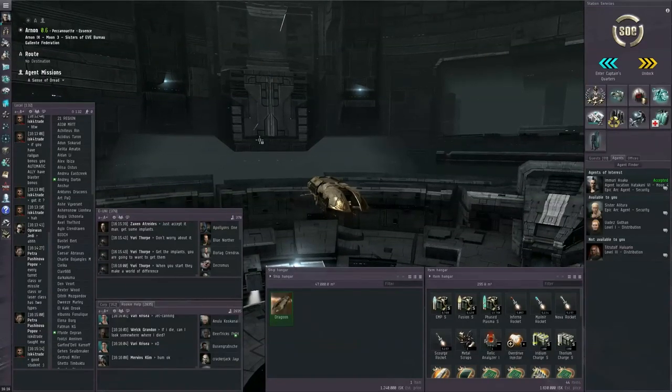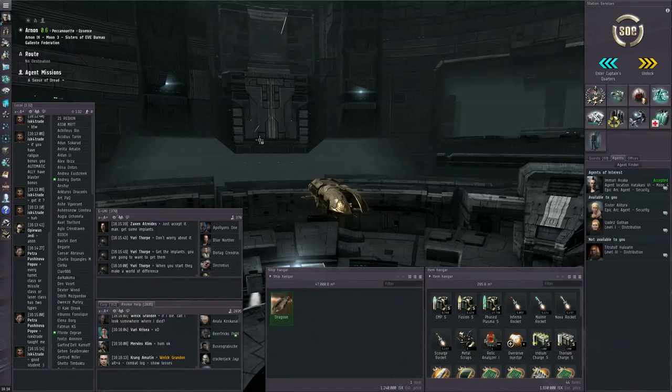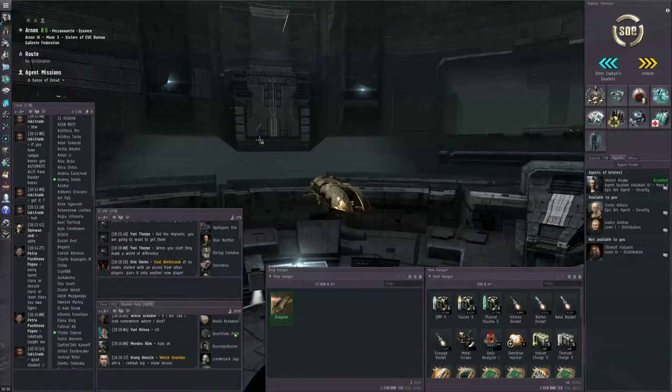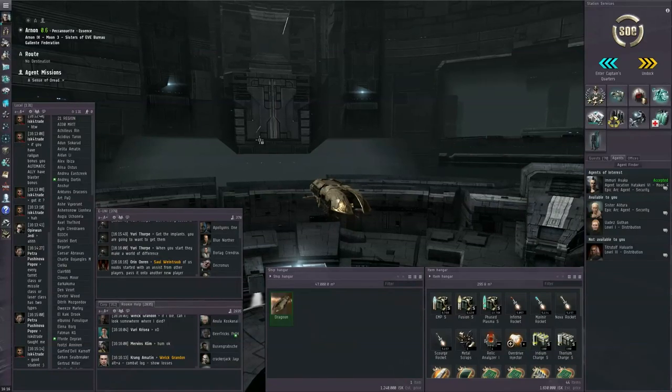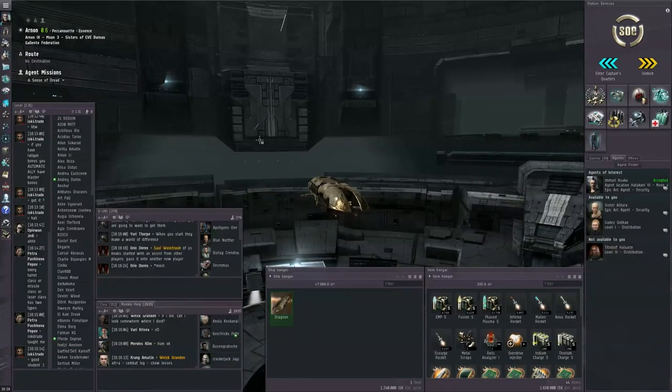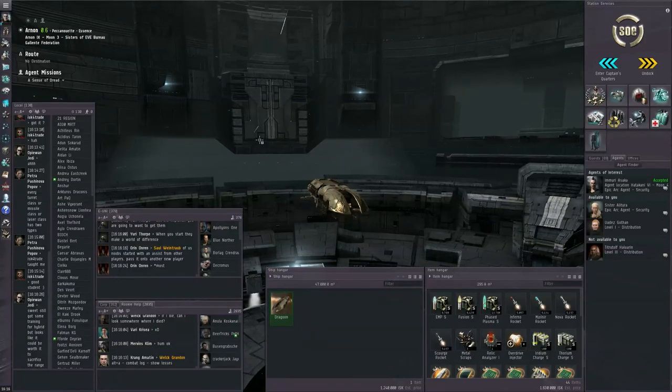Hello, I am Seamus Dunhu of Eve University, and this is Chapter 4 of the Sisters of Eve Level 1 Epic Arc, The Bloodstained Stars. If you're looking for tips on how to handle the mission Burning Down the Hive, this is the correct episode, and I will be getting to it towards the end of the episode.